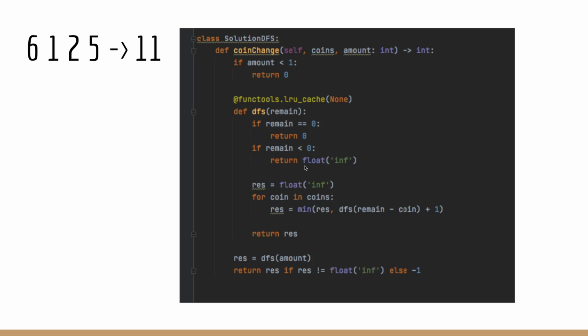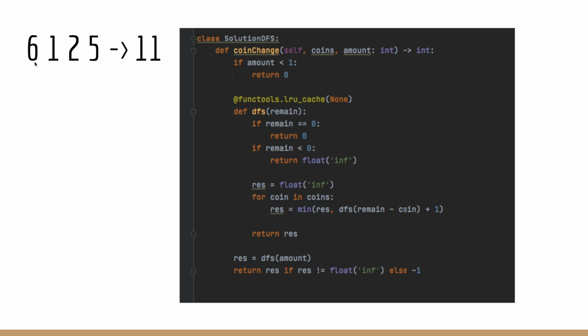But when we have less than 0, what does that mean? If we pick 6 in the first layer, and when we go back to the recursion, we pick one more time. The second coin we can pick is another 6, so we can pick one coin multiple times in this case. If we pick 6 one more time, we have 11 minus 12, which is -1.